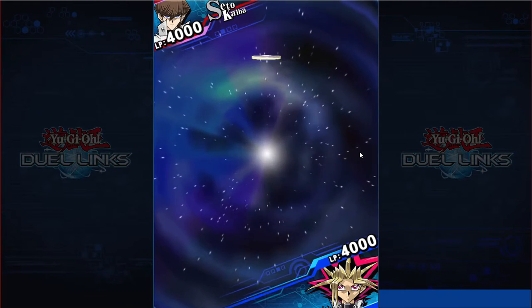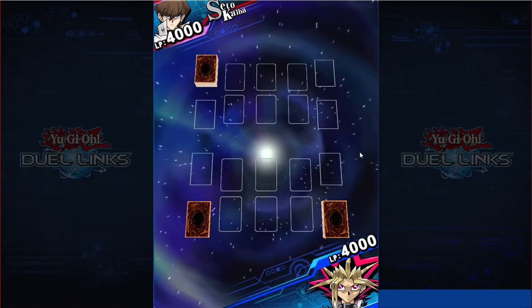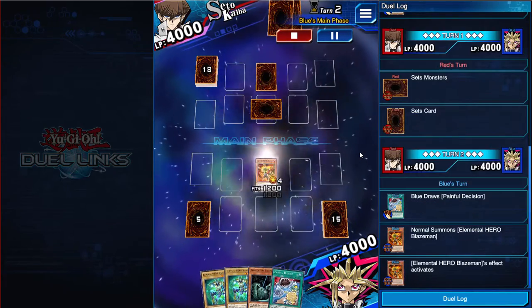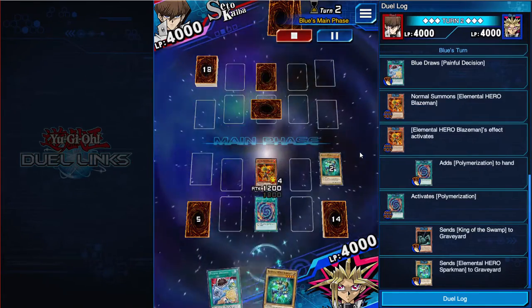Slash is just a really strong card in general. I really like it. I enjoyed the Slash meta a couple months ago, back when Red-Eyes Zombies was seeing play, so people started playing Slash Dragon to counter it. So yeah, we opened monsters and a way to fuse. Unfortunately, we top decked the Painful Decision, which is dead because we already drew 2 Sparkman.